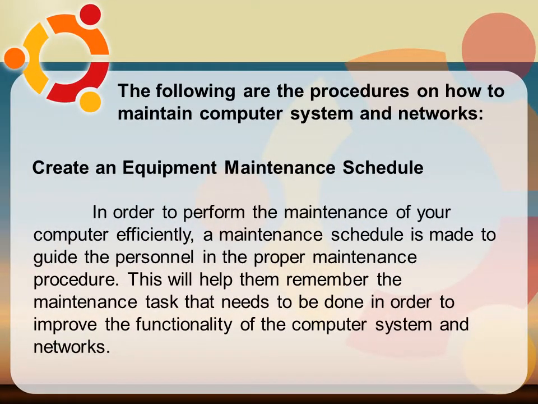So the following are the procedures on how to maintain computer systems and networks. First, create an equipment maintenance schedule. In order to perform the maintenance of your computer efficiently, a maintenance schedule is made to guide the personnel in the proper maintenance procedure. So this will help them remember the maintenance tasks that need to be done in order to improve the functionality of the computer system and networks.